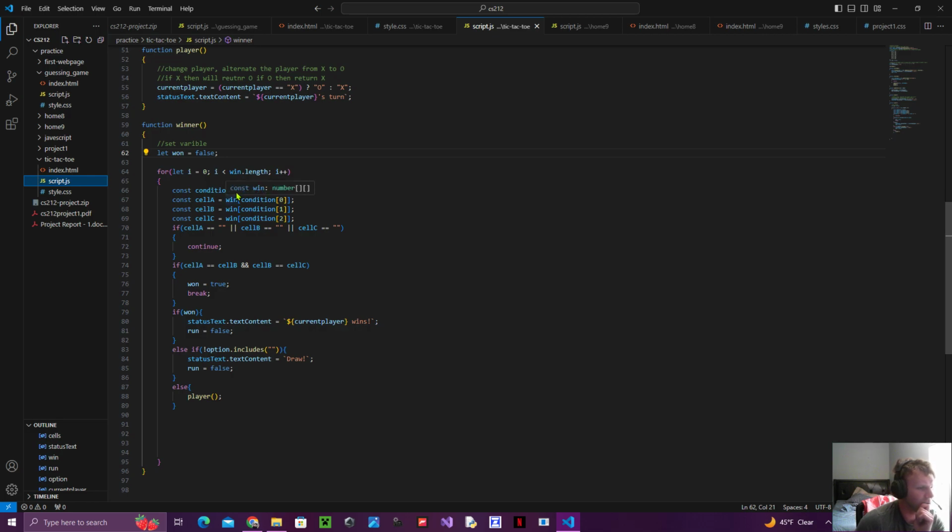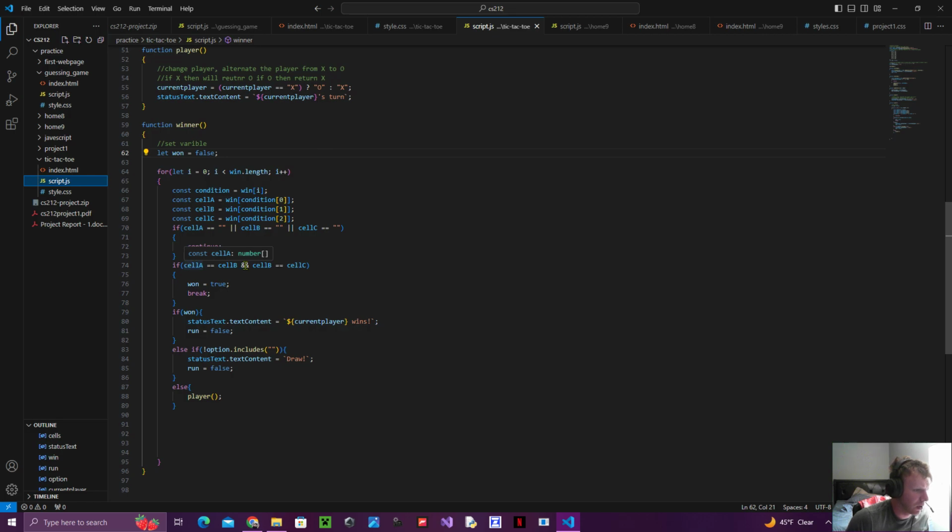But we have this condition equals win conditions at i, or cell A equals options at condition 0. Basically, it's just showing if there's three in a row, or three in a column or diagonal. So we're going to use an if statement to see if it's all blank, then obviously we're going to continue.